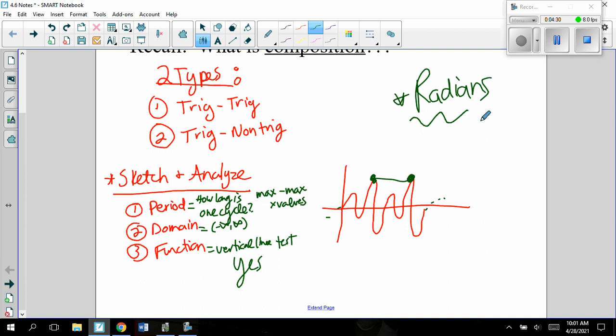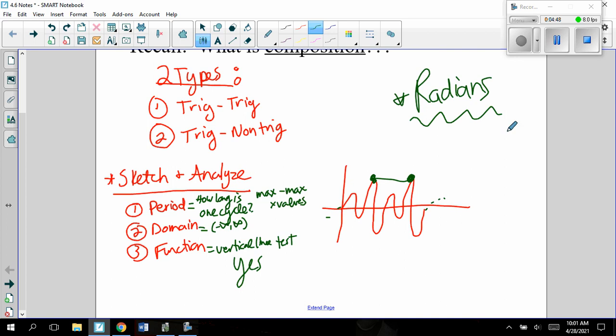So we need these things going through one cycle. If it was a normal trig period of 2 pi and you have them in degrees, these are going to look very long, and it's going to take forever for one cycle, because if it was 2 pi, it'd take 360 before you went through one of these, if that was your period.